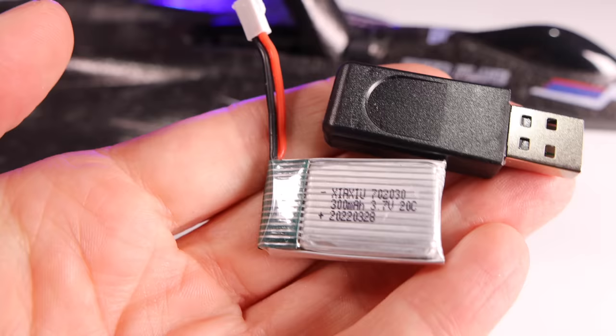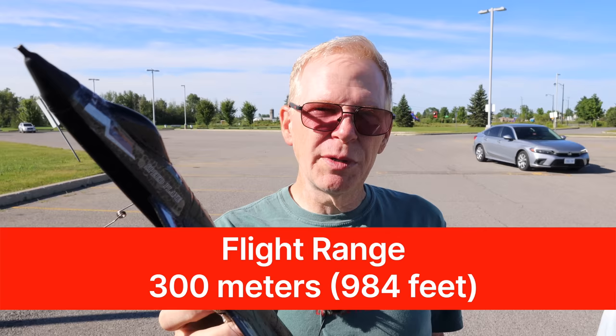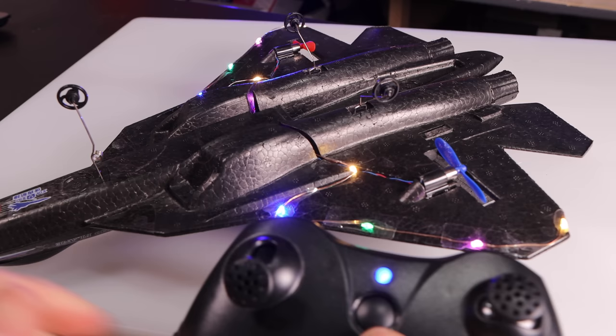It does come with two batteries and a remote. I think the flight time is about 10 minutes, and the range with the remote is about 300 meters. And finally, it has LED lights all along the bottom because I think they want you to fly this in the evening with your kids. If you don't have any kids, get it for yourself and fly it, because I'm going to find out if it's any good here. It's a little bit breezy, but we'll find out.